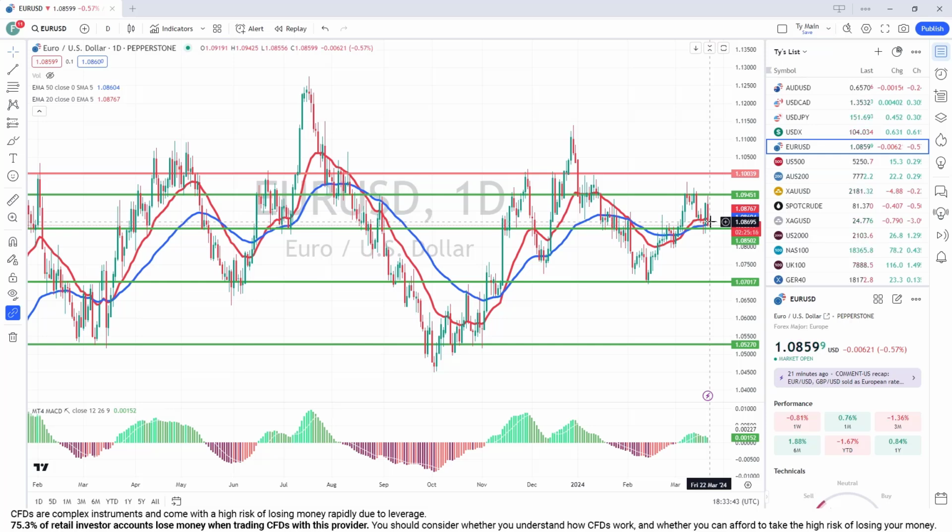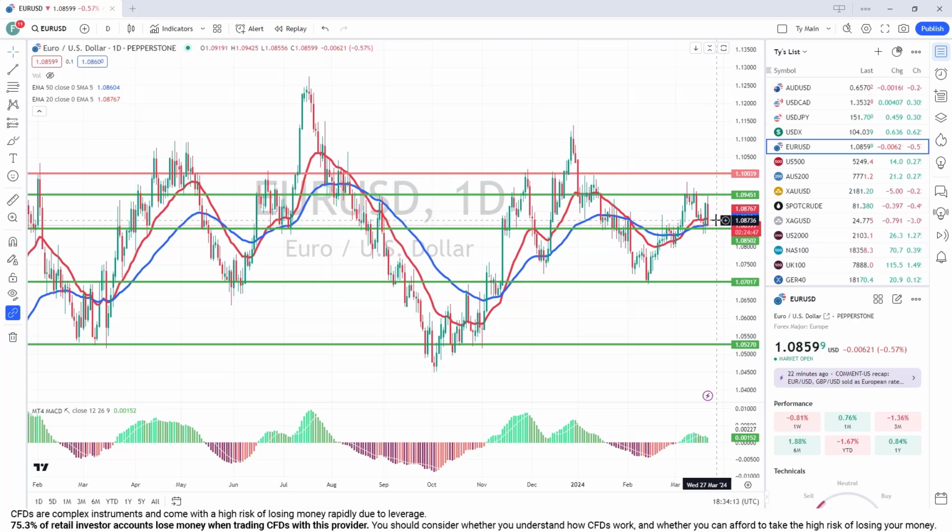So what you need to be doing now is basically waiting for a reversal from this point here. It's already at the lows, and like I say, if the dollar index goes above the 104.20, you're going to see a breakdown of this level on the euro, and it's going to start pushing lower. So this level really needs to hold out if we're going to see any strength whatsoever, because if it breaks through here, there's going to probably be a little bit of trouble moving forward for this one.